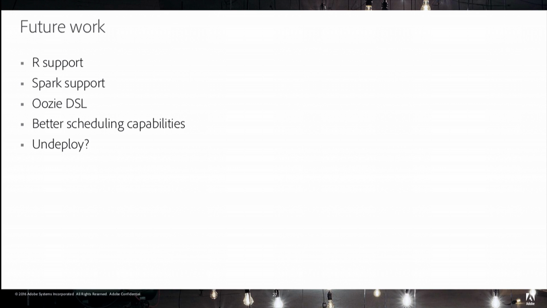So some future work that we were looking at, let's see here, is the R, wanting to add R and Spark and have support for that. Oozie DSL, in fact, the author's back there, so that's cool, right? Looking at the Oozie DSL, pretty exciting. See if we can use that to help. Oozie's an XML beast, and see if we can tame that and have more just in the Gradle script itself. Have better scheduling capabilities. Cron does so much, and I say that as we can have some better ways of doing scheduling.